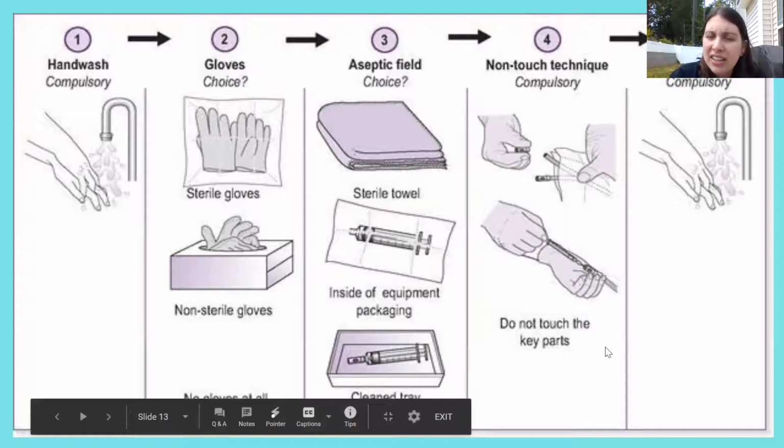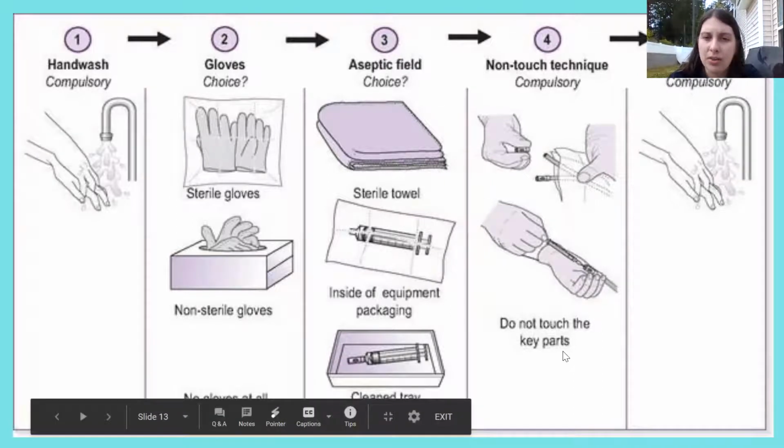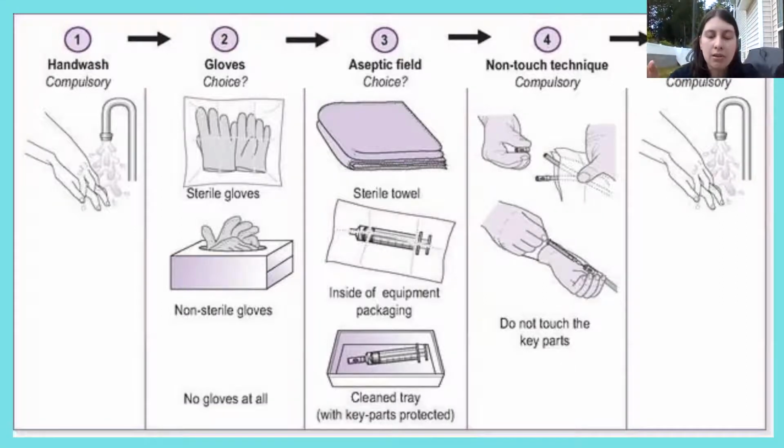You have the non-touch technique that you should absolutely be doing. Typically it's going to be with needles, where you don't want to touch the key parts. You have the needle in the cap, and then the syringe, and you attach them so that the cap is still on. You remove the cap, you don't touch the needle, and then you insert it into the vial so that you can get whatever you need into the syringe without ever contaminating the needle, which is going to be going inside of the animal. And then when you're done, take those gloves off, dispose of them, and wash your hands all over again.